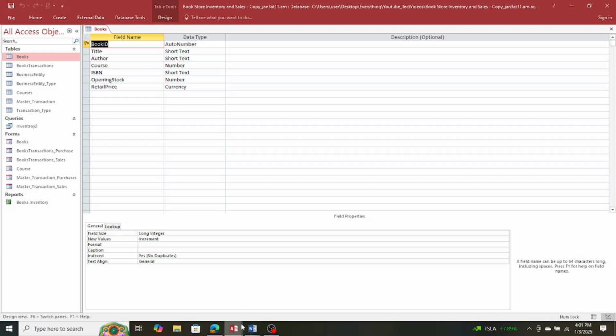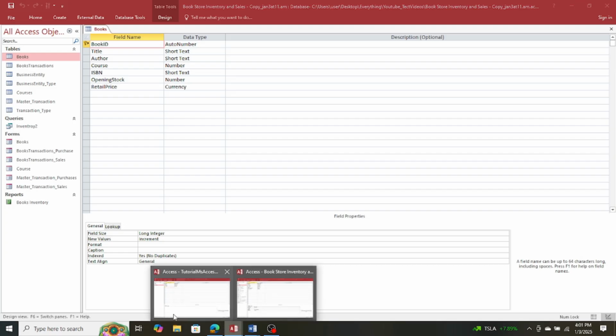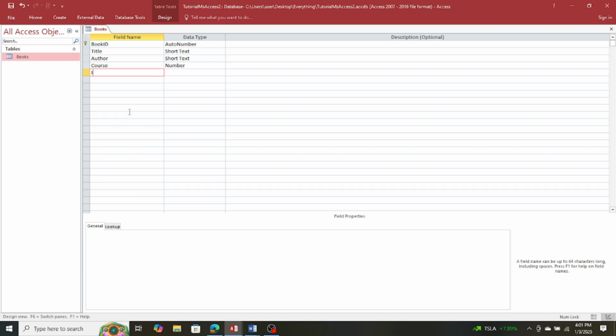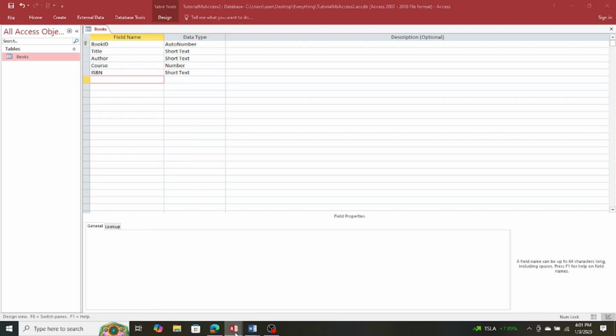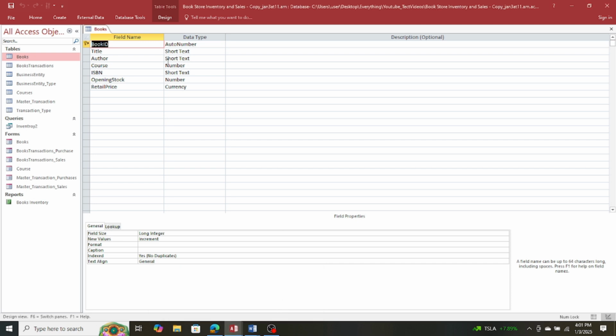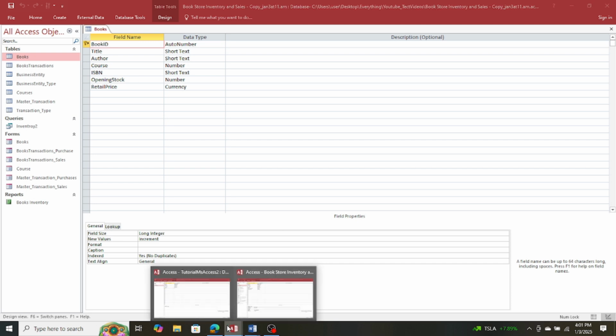ISBN is short text. Opening stock is a number.